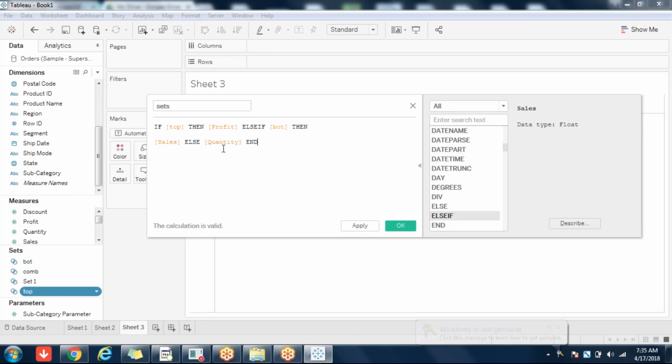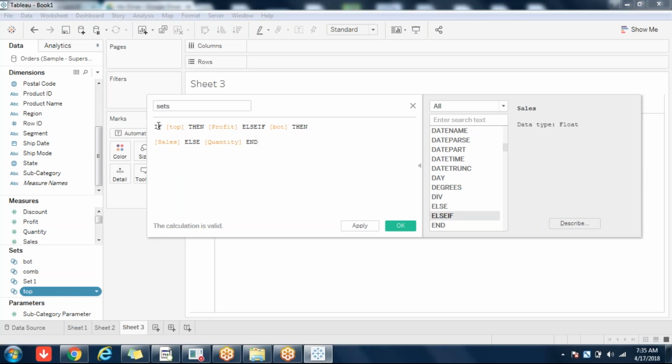Now, what is strange about this if then else statement? Generally, how will the if then else statement be? If sales greater than 10,000, then good, such kind of things. We will use comparison operators. Generally, that's how you write an if then else statement.